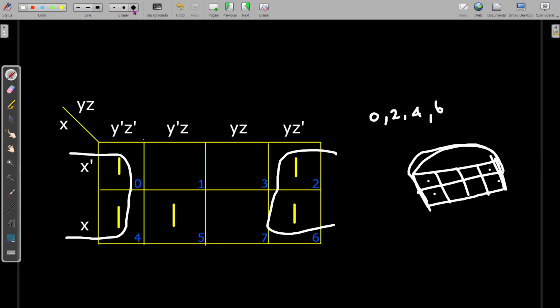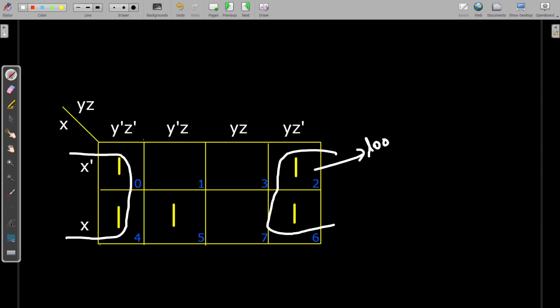In this case, we have the loop formation, which can be taken as loop number 1. Only this one is left out, and it can be combined along with the nearest adjacent one, and this forms your loop 2. So now we'll go for writing the expression.